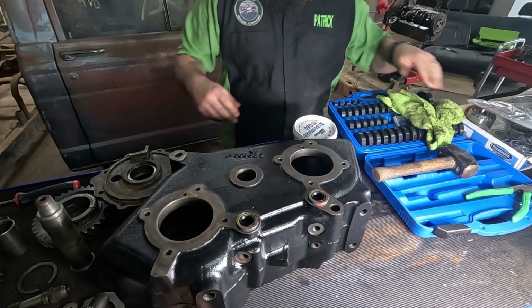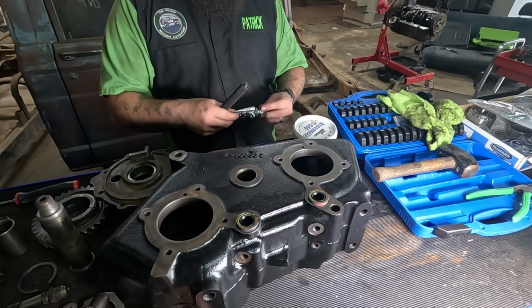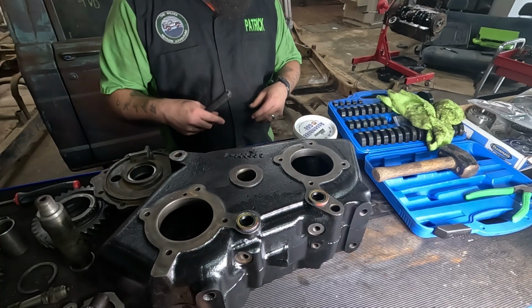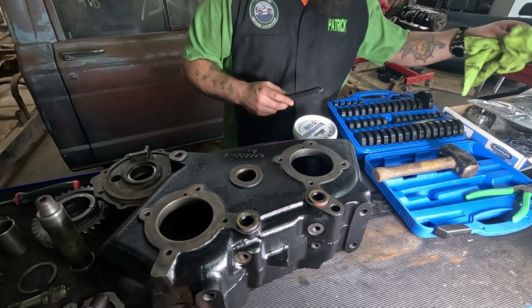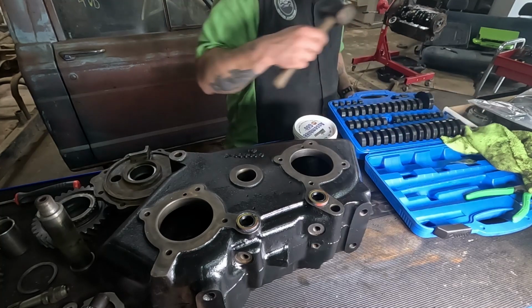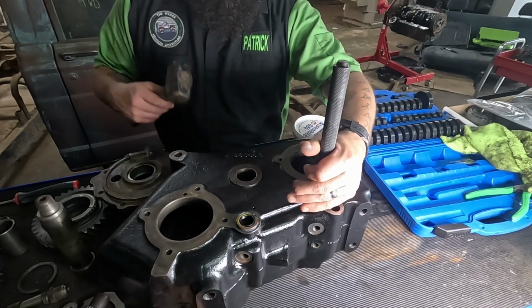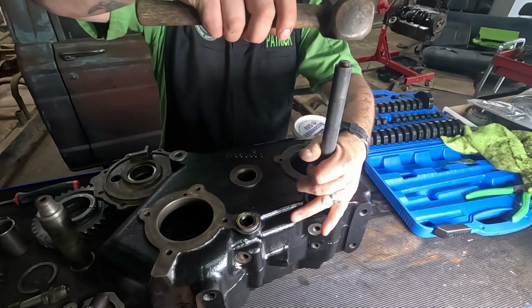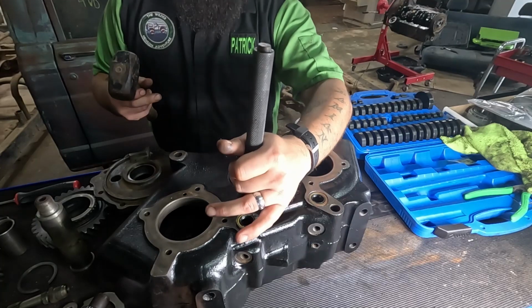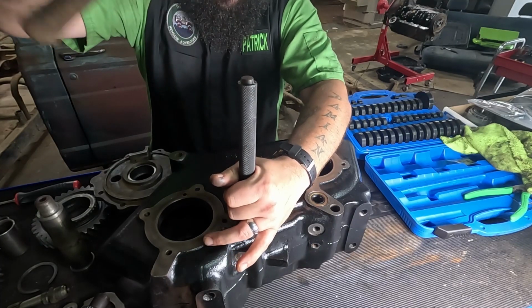Okay, so I got a fancy set of seal drivers from Amazon for like 50 bucks, and it's got a whole bunch of them in it. But put it in, center it up, drive it in. Let it bottom out. Make sure you drive it square.